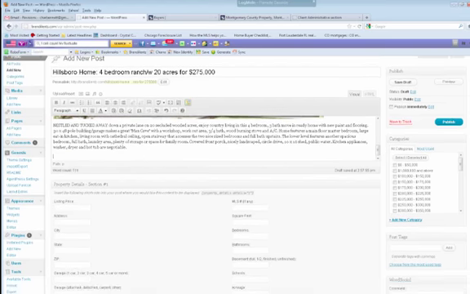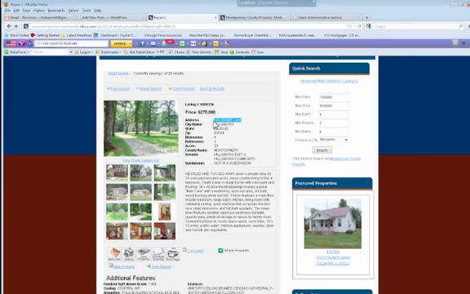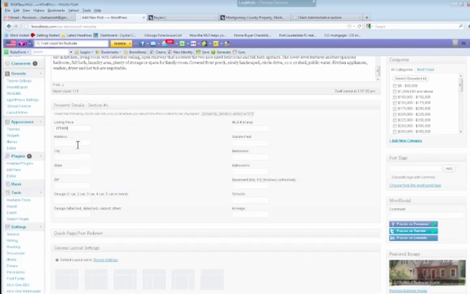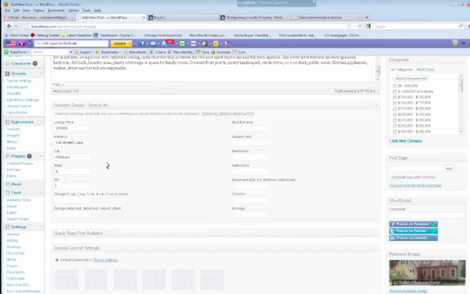Next, you're going to notice down here below the post there's a property details section. So I'm simply going to go ahead and put the details of this property in here. I'm going to go back and forth between these and grab all the details.